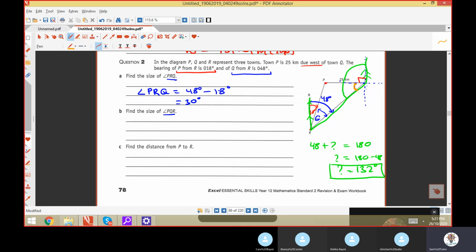Now, what comes to my attention is we want to establish co-interior angles, which is this really big looking capital green C. Can you see that? When you think of co-interior angles, you know two angles must add up together to give you 180 degrees. We know one angle is 48 degrees. We're trying to find the other angle. To find the other angle, we do a simple subtraction from 180. 180 subtract 48 gives you 132 degrees, which is that really big green arc at the very top. Can you see that? So what's 132 degrees? What angle is that? That's this whole green thing here. What is it called?